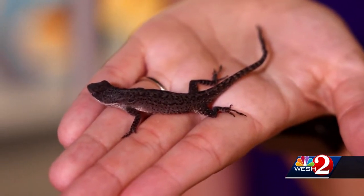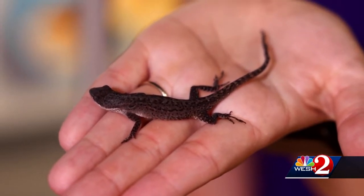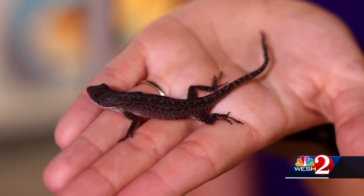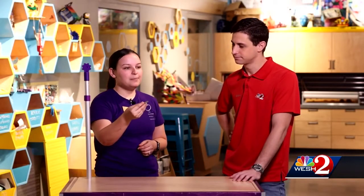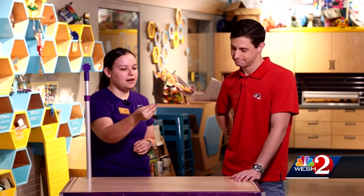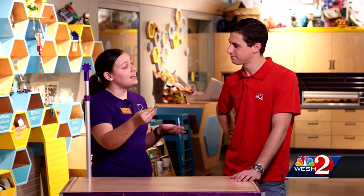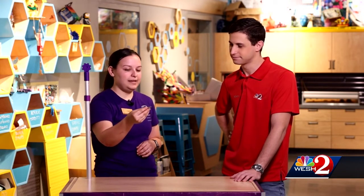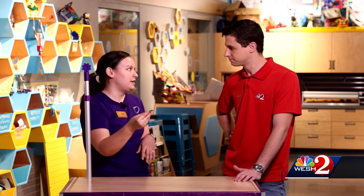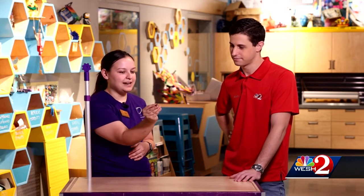They change colors depending on their mood and temperature, but they are going to be eating the same things. They like to be in the trees, but they've been kind of pushed out of their natural environment by those brown anoles. They used to be in trees and shrubs, but now they mainly stay up in the trees because of those very territorial brown anoles eating the exact same things. That's why invasive species are so detrimental to our habitat — they have a lot of negative impacts because they outcompete our native animals.